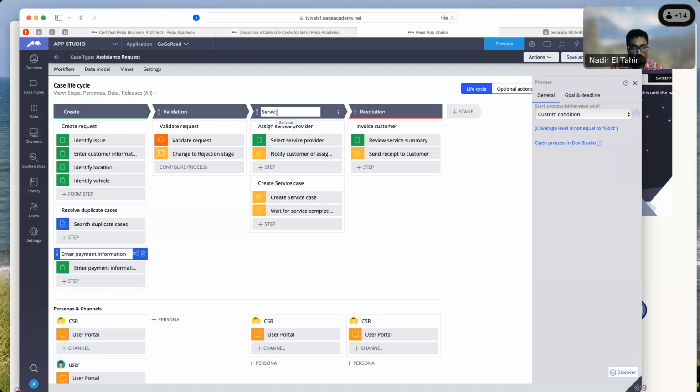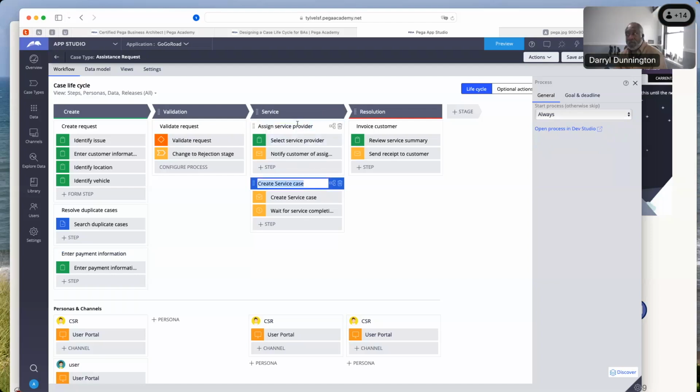Those are steps. How many processes? 2. There we go. Here's a process. Here's a process. See that? 2 processes. And then when it finishes this stage, it goes to the resolution stage. And then after the resolution stage, where does it go? That's it. That's kind of a trick question.